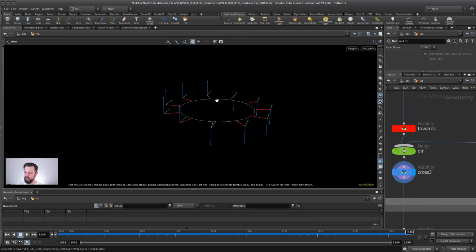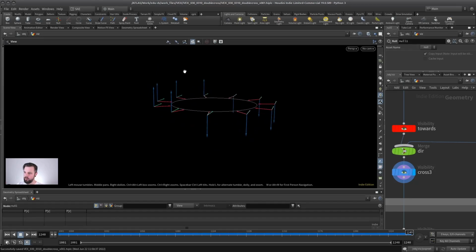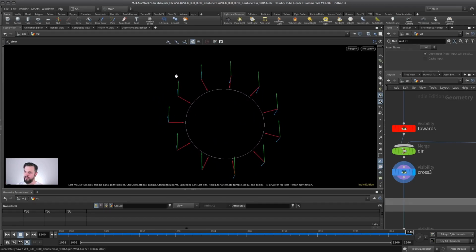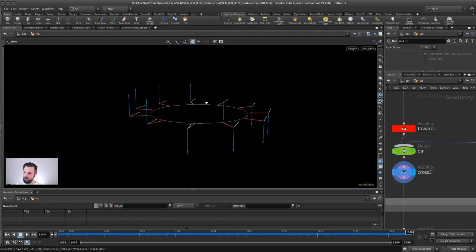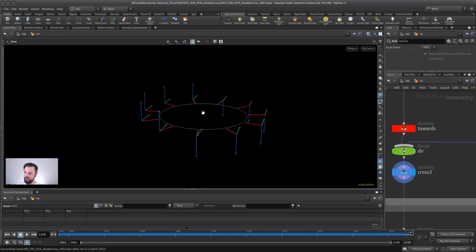And this is interesting because when you do that, you notice that the cross product will actually change direction, so to say. And this is because technically when you look at the two angles, the red and the green one, they change direction as well. So the red one is sometimes on the left side and sometimes on the right side. And this results in a different direction of our cross product. So this is actually intentional because this is the trick for the next step.